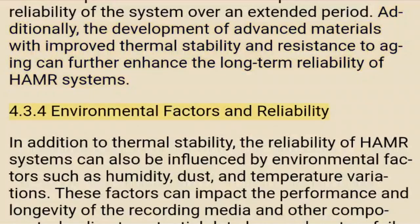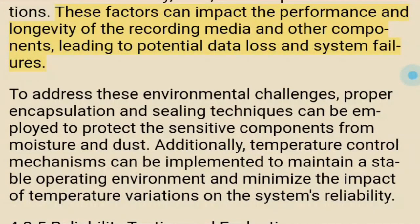4.3.4 Environmental factors and reliability. In addition to thermal stability, the reliability of HAMR systems can also be influenced by environmental factors such as humidity, dust, and temperature variations. These factors can impact the performance and longevity of the recording media and other components, leading to potential data loss and system failures.